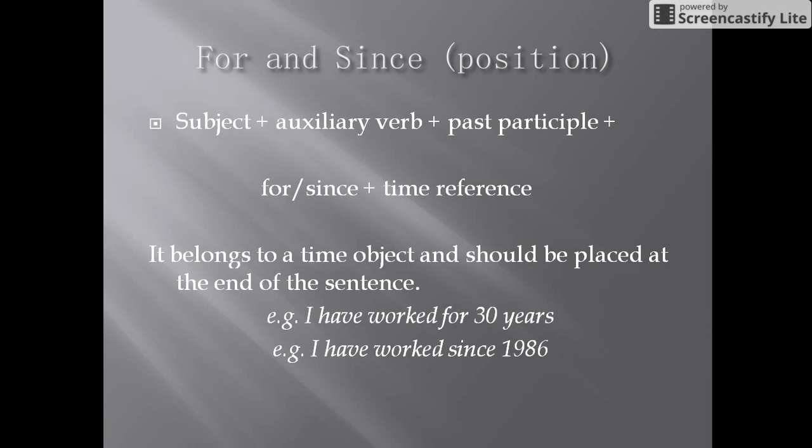Let's see an example in which we can express the same with both structures, with for and since. We can say, I have worked for 30 years, or I have worked since 1986. In both cases, we mean the same, but making reference in different ways. So, he trabajado durante 30 años o he trabajado desde 1986. And we are saying exactly the same.